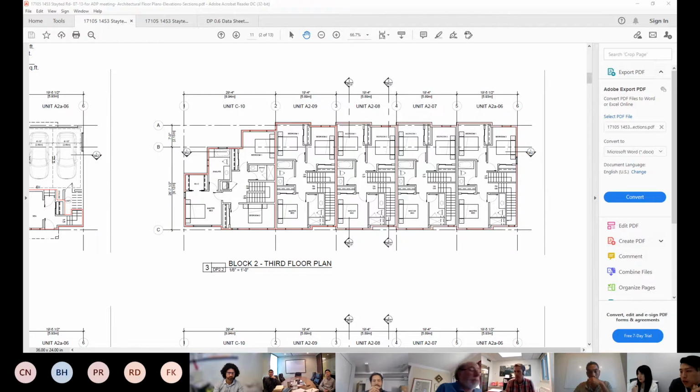From a design perspective, I personally haven't had this situation before. However, we could take a look at the window placements again, to exaggerate the offset of the windows, just to improve the sight lines, to make sure that they don't overlap as much. We could look into some louvers that will both add some visual interest to the facade, as well as provide some sort of privacy between the two. Obviously not louvers for the whole window, but part of the window.